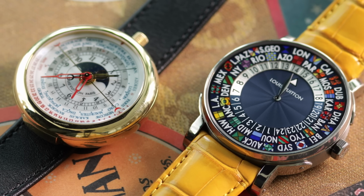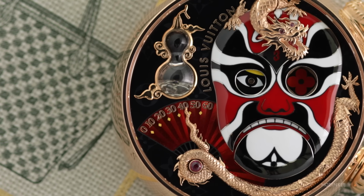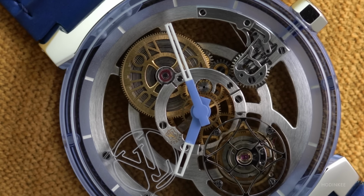It's just the art of time telling. Things that work, right? Things that actually serve a function, things that you'll use. No, for sure. And it's just also an art piece, and watchmaking is an art in itself. So what is it about watches in general that attracts you? Is it an aesthetic ideal? Is it the mechanics? Is it a combination of both?